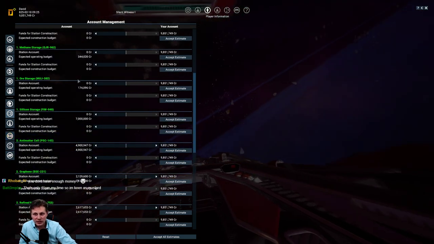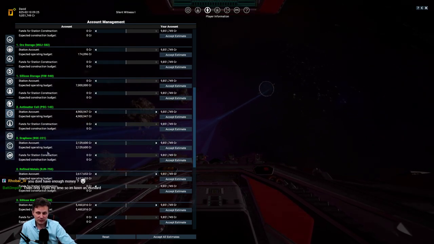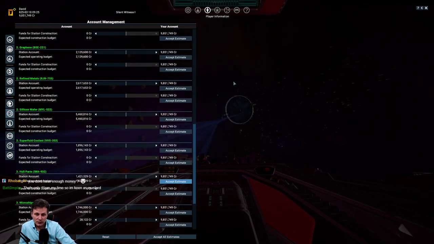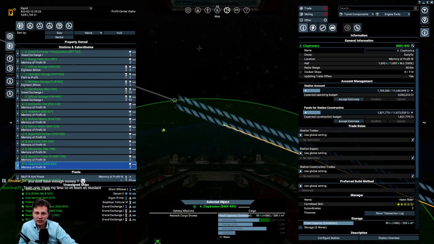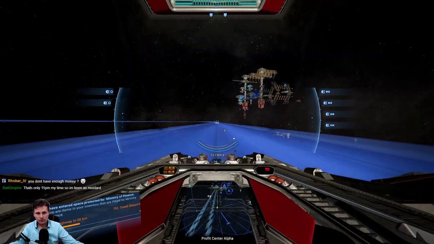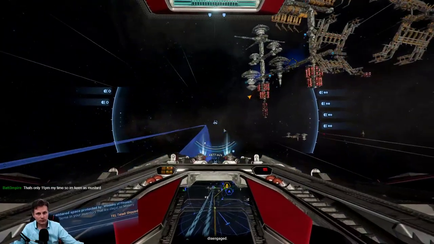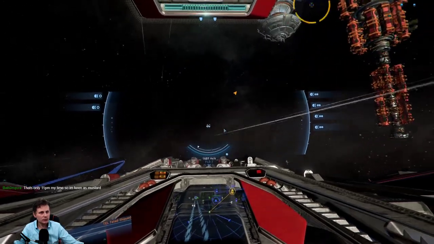So I don't want money in these stations, so I just do it manually until I get my chain up and running. Once I have my chain up and running, I'm not going to care about it. Currently at 8.5, entering system. We are not going to be going... Alpha. Autopilot. Come on. Disengage. Is that the right one?